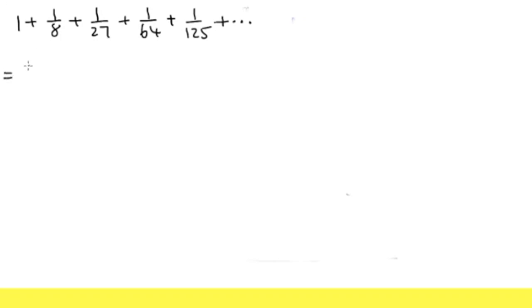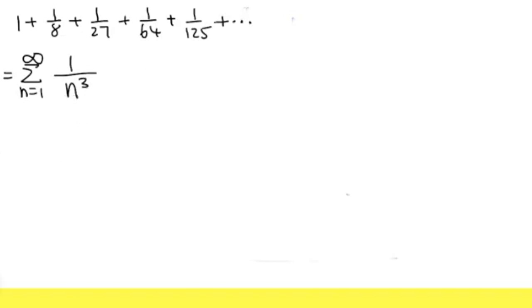Well, it's a good idea to put this into the sigma notation form. And let's say n starts with 1 and it goes to infinity. Everybody on the top is 1. And then notice that this is the same as 1 over 1 to the third power. 8 is the same as 2 to the third power. This is the same as 3 to the third power, and so on, so on, so on. So we get n to the third power.